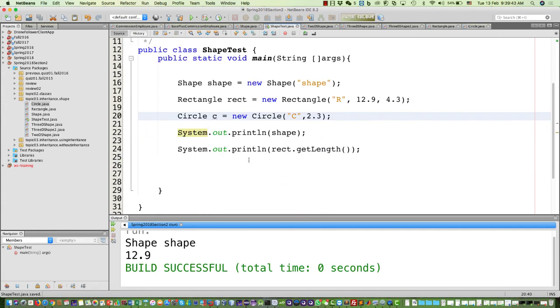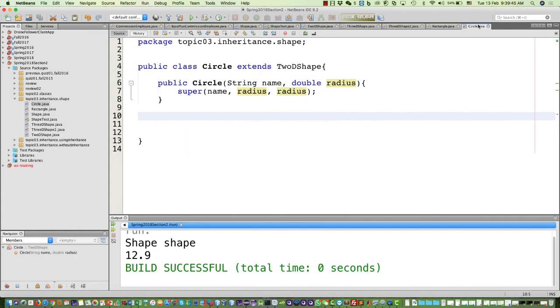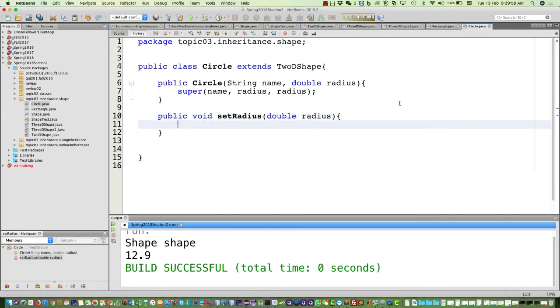So yeah, we have to cover. So how to cover this? Public void. Excellent. And then, if radius greater than 0, what do we do?